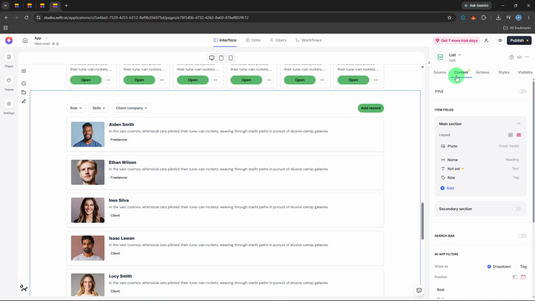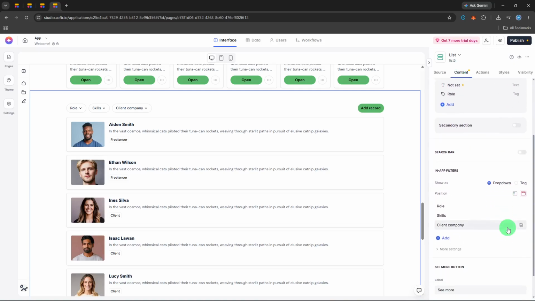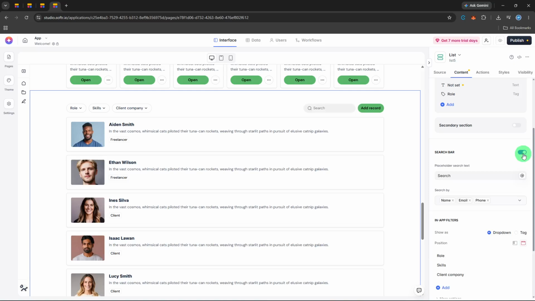Now, inside the Content tab, you'll need to scroll down through the available options. Softr organizes settings logically, and you'll find a section dedicated to the block's interaction features. Keep scrolling until you locate the option labeled Search Bar. It will typically be a toggle switch, meaning it's either off or on. By default, this toggle is turned off. Click the toggle to enable it. When you do, you'll see it switch to a blue or active state, which confirms the feature is now turned on for this block. This is a simple but crucial step, because it unlocks the ability for your users to type in a keyword and instantly filter the displayed records.